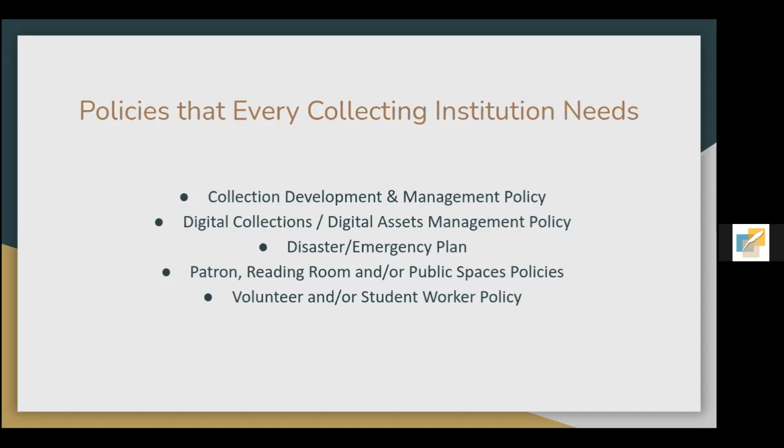Ideally, this would involve other departments outside your institution. I've been in the process of updating ours for a while, and it really involves a lot of communication with facilities and building people, because we're part of a campus and we're not the only building, and that kind of stuff definitely takes a lot of time to fully incorporate. It can also impede your planning process, like I was just saying. So teamwork and making sure that you can communicate is really the most important piece of this.